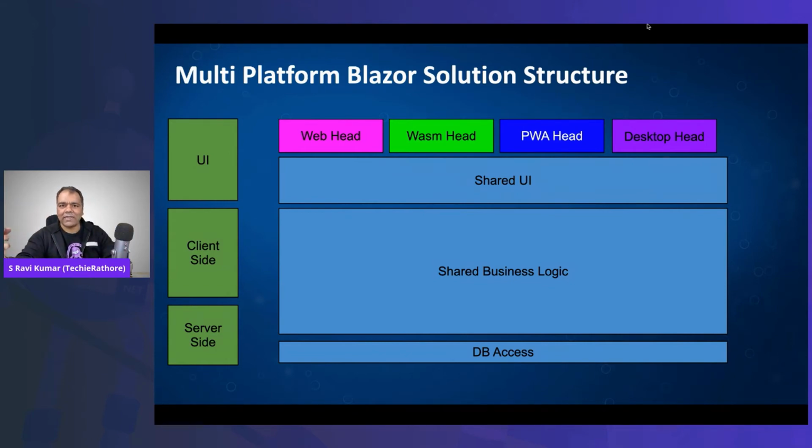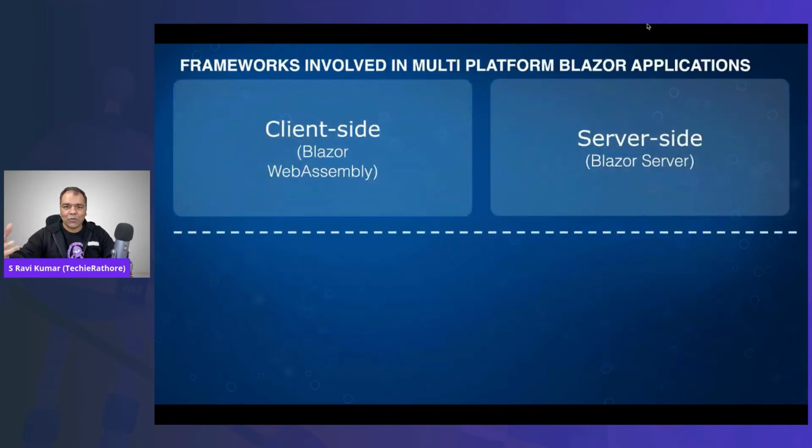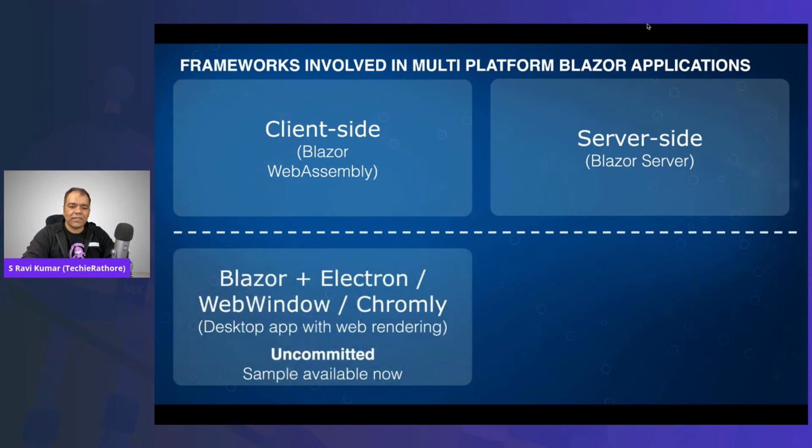So for desktop application, I'm using a framework called Chromely. When we are using Blazor desktop application right now, as you know, Blazor is available as a Blazor client side, as a Blazor WebAssembly and Blazor server, which works with SignalR. So there are various frameworks using which you can create desktop application, like Electron.NET is also supported. Many people have created desktop applications using Electron.NET as well as Blazor. So they have used Electron.NET with Blazor to create cross-platform desktop application.